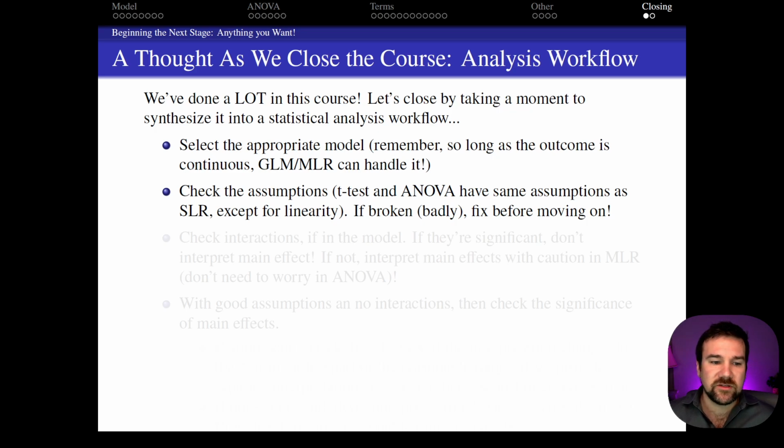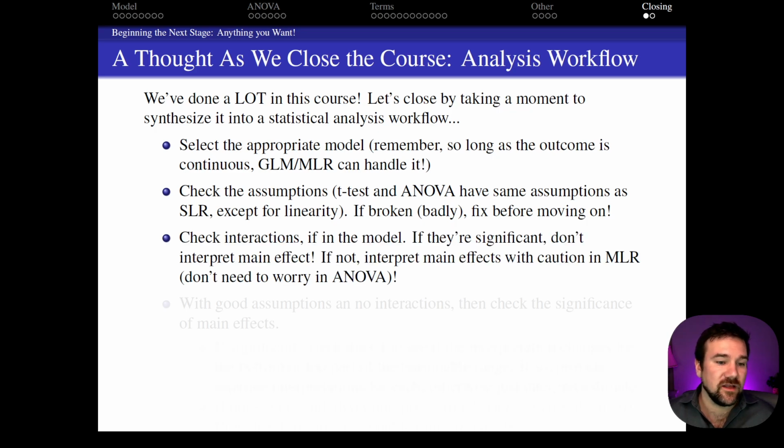Also remember, we talked about assumptions in the context of simple linear regression and multiple linear regression, but remember, t-test and ANOVA are all under the same banner, and t-tests and ANOVAs all have those same statistical assumptions. So all of this stuff really has the same assumptions. While we didn't talk about testing it in a t-test and ANOVA, you should, and you should test it at this stage. If you're doing interactions in the model after a test of assumptions, this is when you test your interactions. If they're significant, you don't go on to that main effect. But if they're not, then you can go on to those main effects, and you can interpret them.